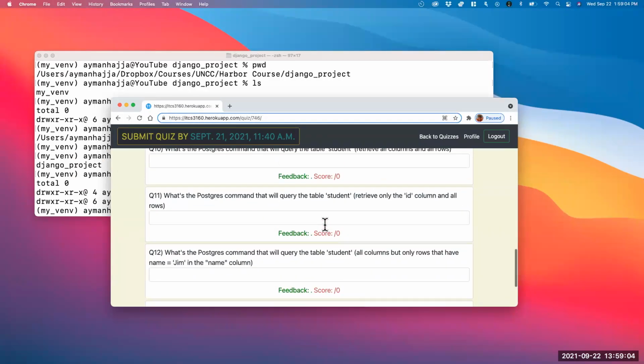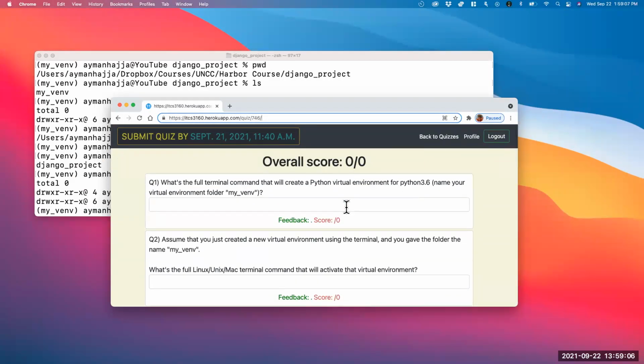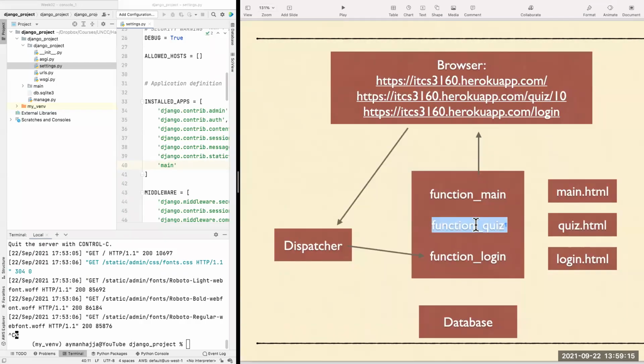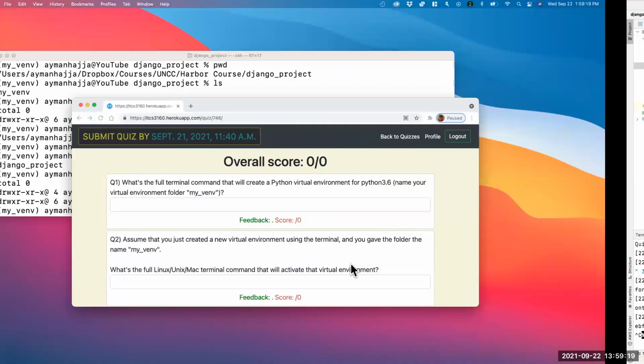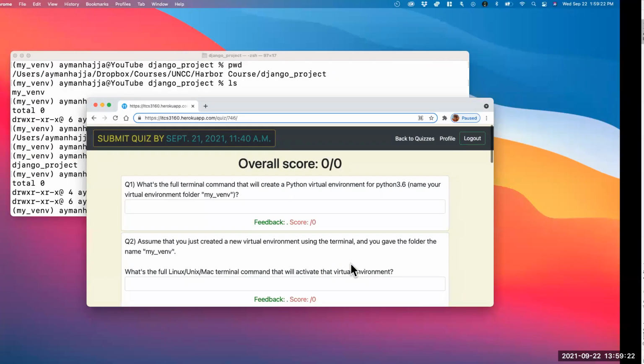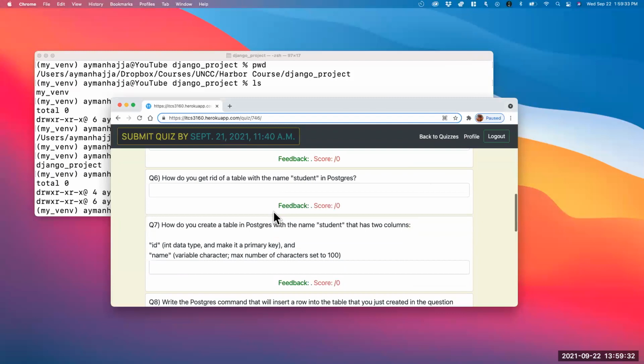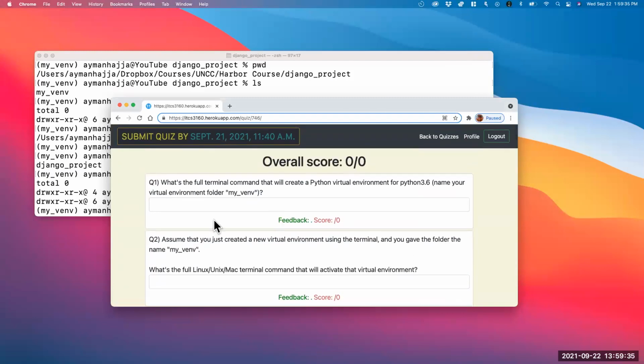Now, of course, my function is not going to simply go to the database, retrieve all this and put it in a page. It has to check on many things. It has to check that you're authenticated. It has to check that you're accessing the quiz at the right time. All of that happens with this function. And then once it makes sure that everything looks good, it's going to go to the database, get all the questions, say 12, 13 questions, and put those questions in this HTML page, and send the HTML page back to the browser, and the browser is going to display the page like this.